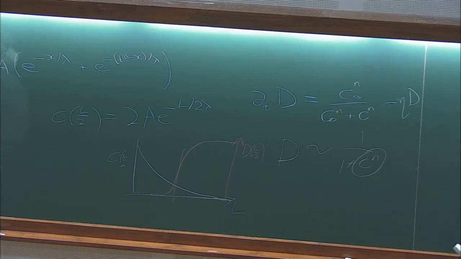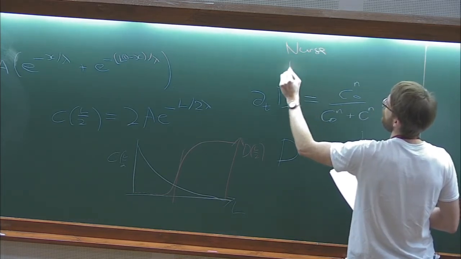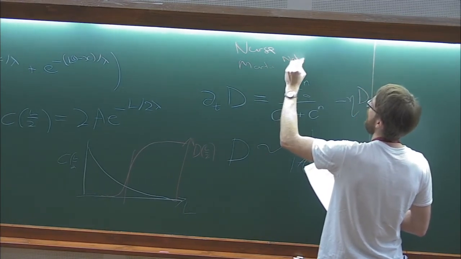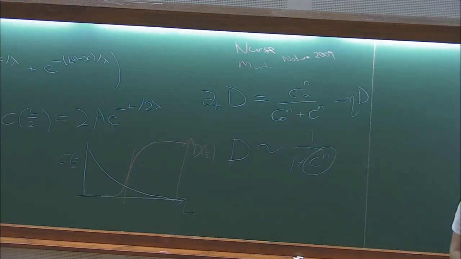It's one of those unfortunate cases where it's not as simple. The original papers were from Paul Nurse and Sophie Martin's lab, in Nature in 2009, I think. It turns out that if you check more carefully, it's not so straightforward. Sophie and Fred Chang and Paul have all subsequently looked, and this model isn't quite right. It's definitely more complicated, as often biology is.